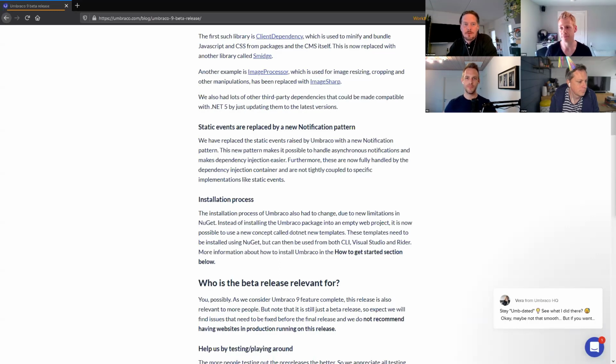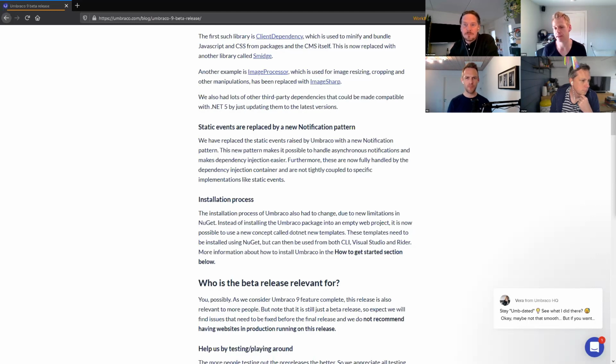Yeah, it's really cool. And I think what really strikes me is that with all of these things, Umbraco now, even more than it did before, really follows the pattern set out by Microsoft, both in terms of MVC and project structure and all of these things, right? So it should be easier if you are a .NET 5, .NET Core developer to actually pick up and start using Umbraco, because it is exactly the same conventions that we use everywhere.